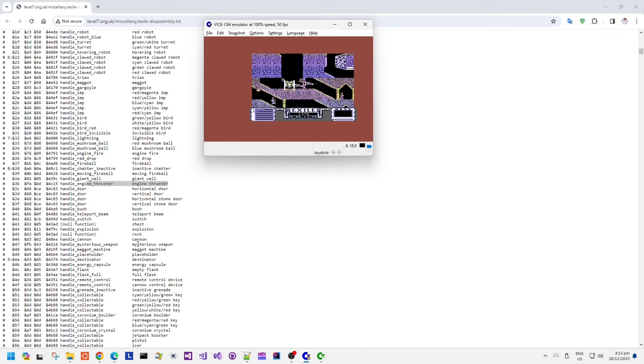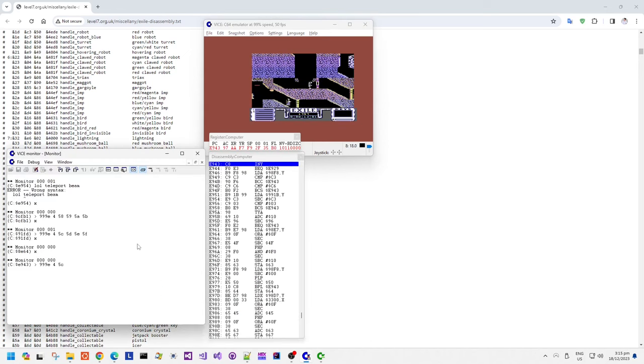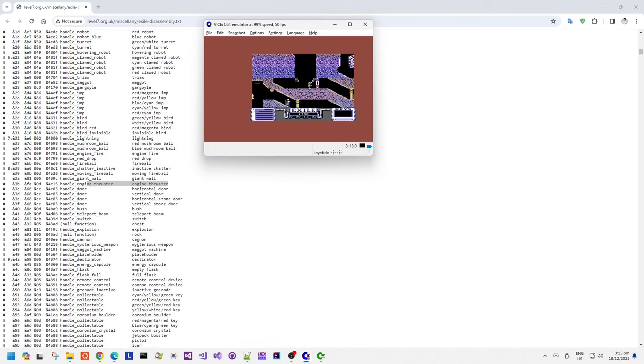I have no idea. Whatever. And it seems to be an alien gun, which might be the mysterious weapon. Placeholder might be the player character, I suppose. Right. The Destinator should have been there, right? Let's see. Let's just do 60, 61, 62, 63. Flask. Full flask. Empty flask. That looks like the Destinator.